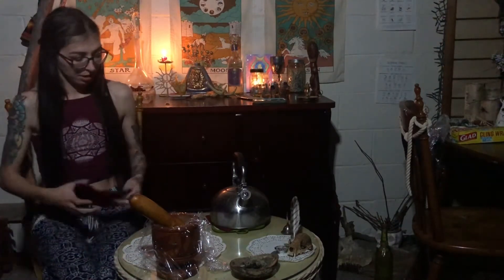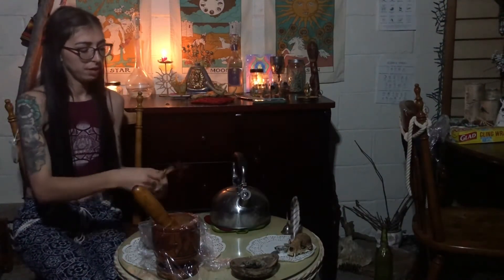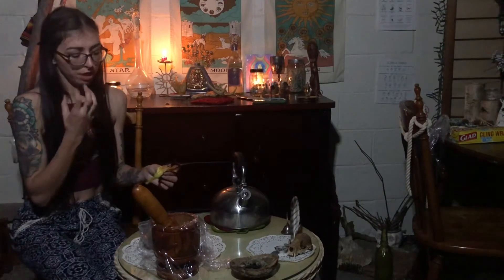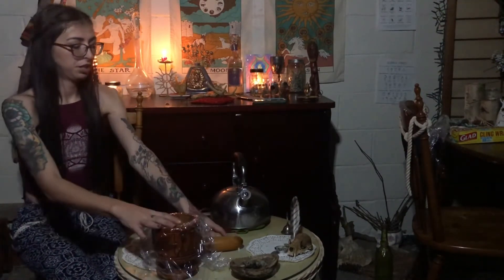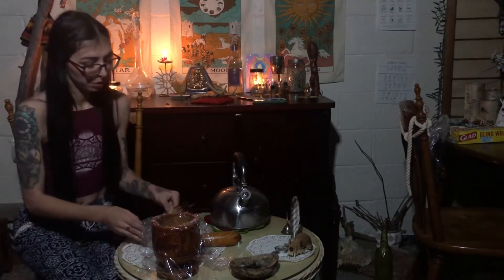Excuse me if there's a glare on my glasses — I was not feeling contacts today. The flowers do hold a lot of moisture in them, especially big flowers like lilies, irises, and roses sometimes. More of the cup-like flowers hold a lot of moisture, so there's going to be a lot released. You do not have to do this — it just makes for easier cleanup. The second thing you're going to need is some hot water. I like to boil mine in my kettle and pour it over. I've also tried brewing them over the stovetop and that does work, but I will warn you, it does not smell florally in the way you'd hope — it is a rather pungent smell.